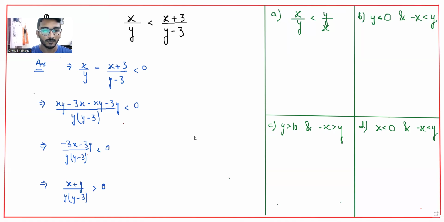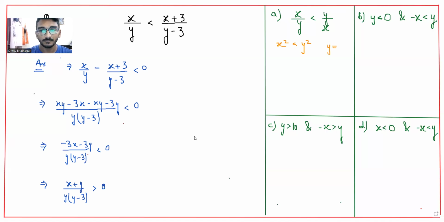And now how can I compute the given 4 options out of this data? I can first do what? I can do the option elimination method. I can just plug in the value and get the result. So the first fundamental that I can use as a competitive approach, as a student's approach: if I have to go with the first option, it is x square is less than y square.